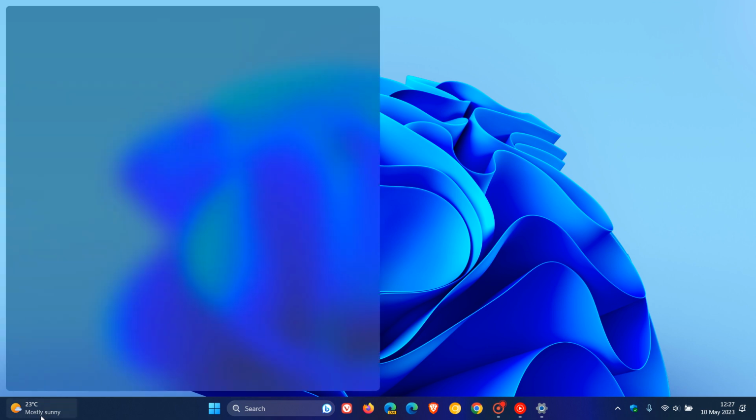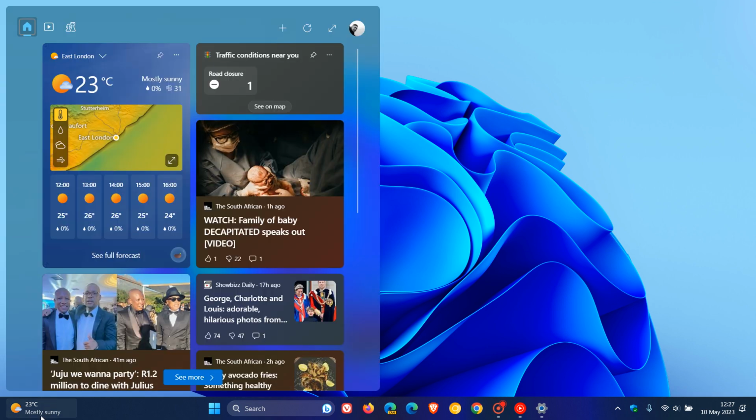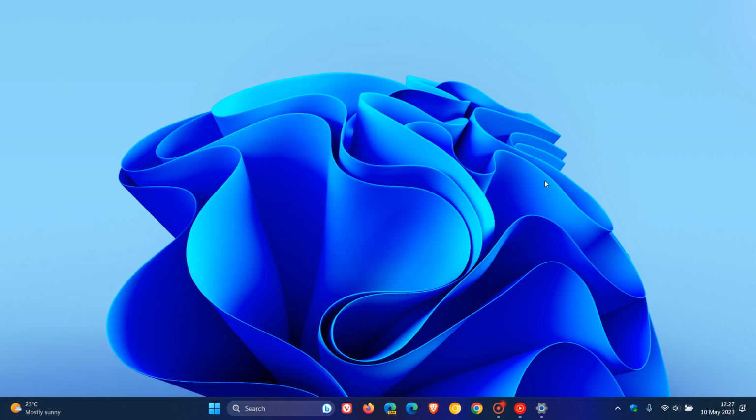And then the widgets, as many of you may know in the beta channel, Microsoft is testing a widget board that supports 3 columns, where currently we only get 2 columns in the stable version. And this known issue is apparently when you launch the widgets board for the first time, you may see placeholders of the widgets and or feed cards of the old 2-column layout, even if your device supports 3 columns. So those are 2 known issues, and there's only 2 this week.